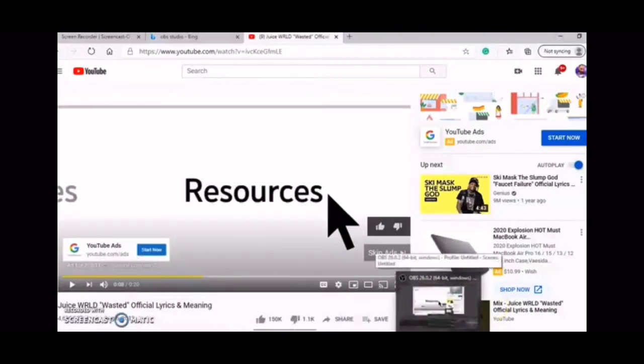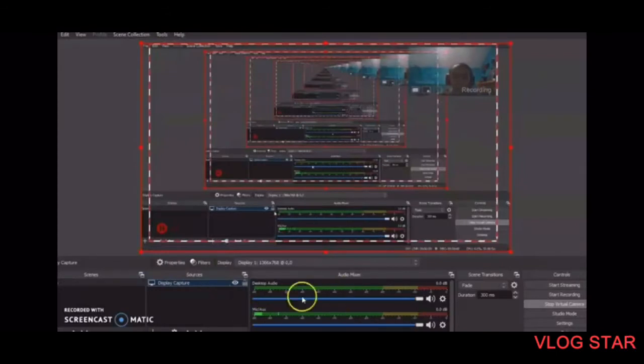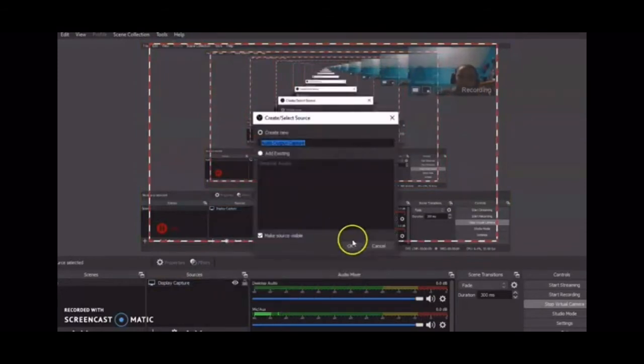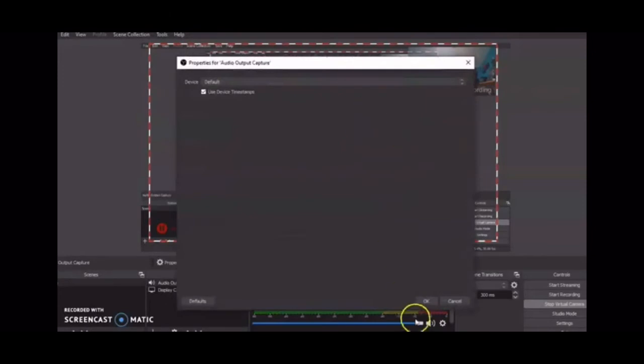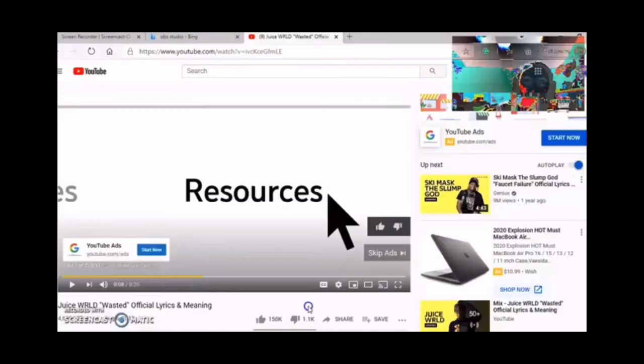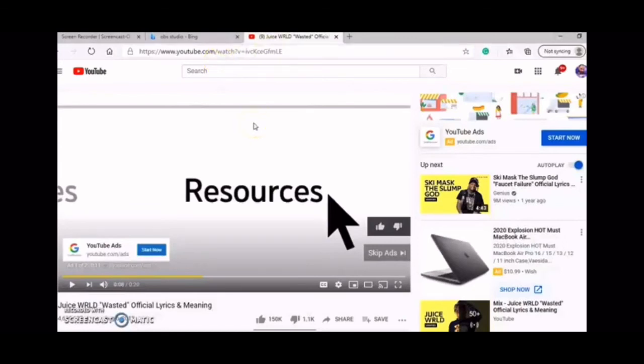If I open this, you see, it shows what I'm doing 24/7. So other people can see what you're doing. They can hear what you're doing, right? Well, they can't hear what you're doing yet. Not until you go in here and add audio output capture. Okay. And then, now they can hear what you're doing. So if you were to go back to this and go on YouTube, now you can see what you're doing and hear what you're doing.